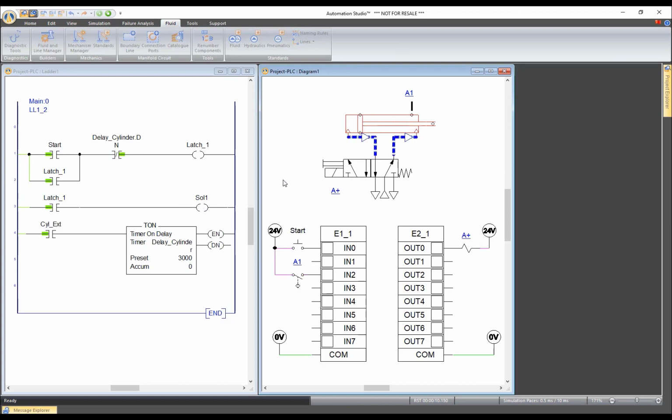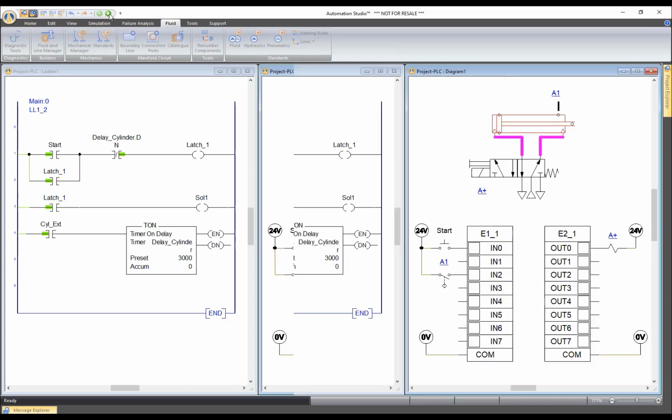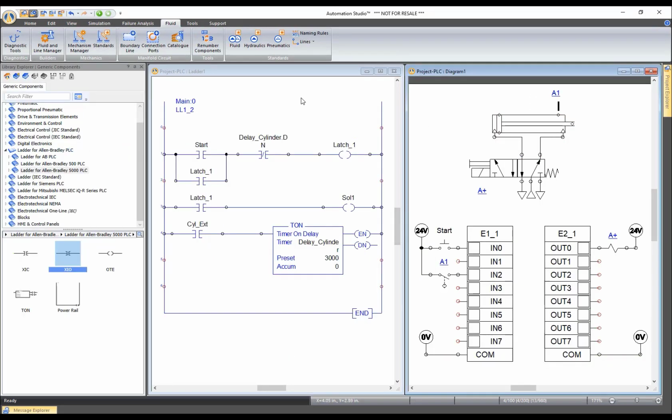So now you have the AB-500 with the addresses, and we can use the 5000, which is more geared towards tag names. Okay? So these are the two new libraries that we've done into Automation Studio. And we can also, just to continue the presentation, I'm going to show you some demonstration of what else can be done with this module.